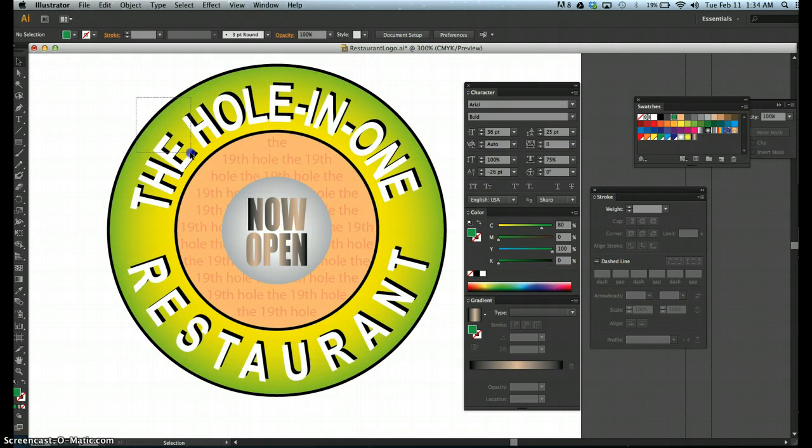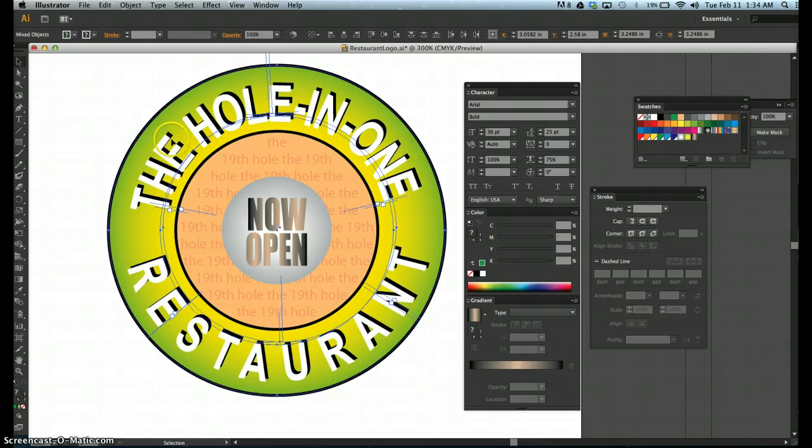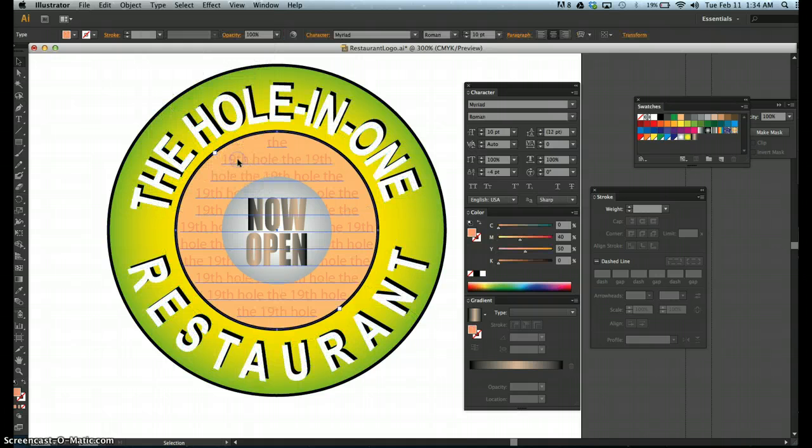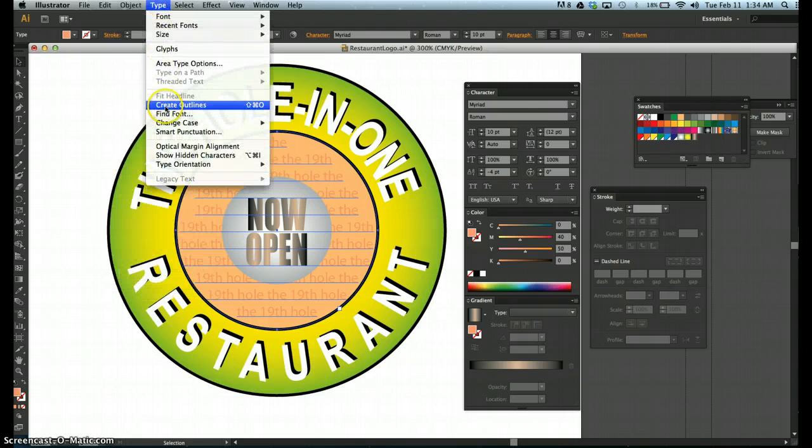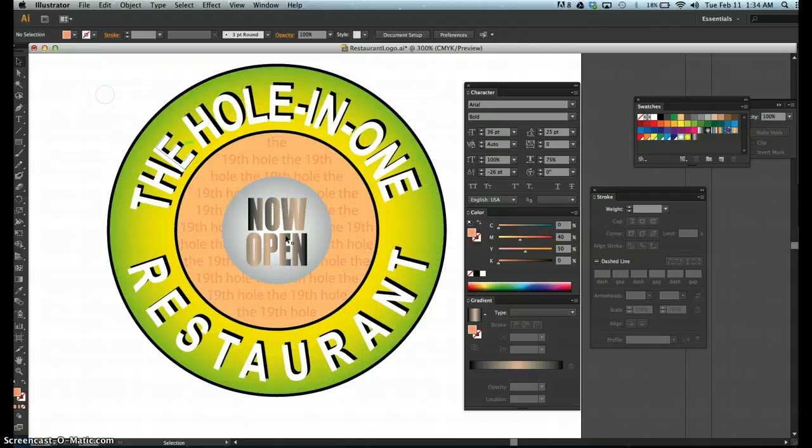One of the things you can do is just a box select, and then holding down Shift, unclick the circle, and then go ahead and do Type, Create Outlines. Click this, Type as well, and then do Type, Create Outlines. Make sure this is an outline form. Looks like we've got paths everywhere, so we are now in outline form.